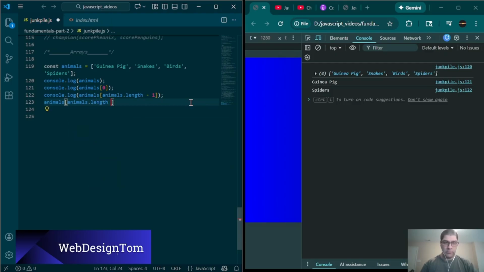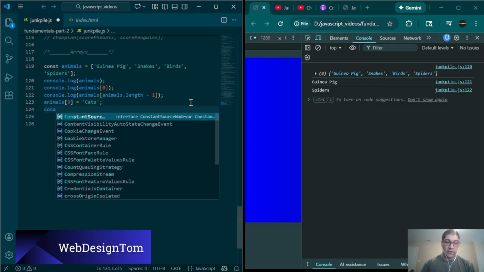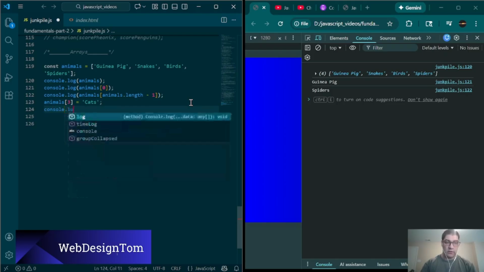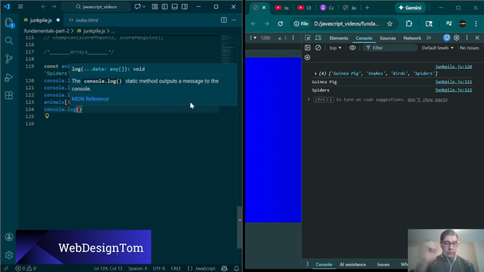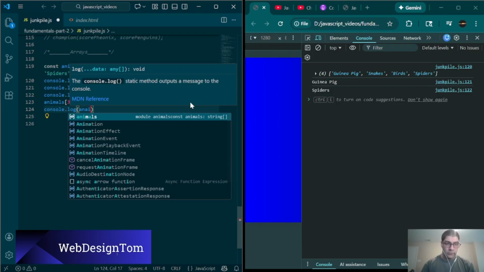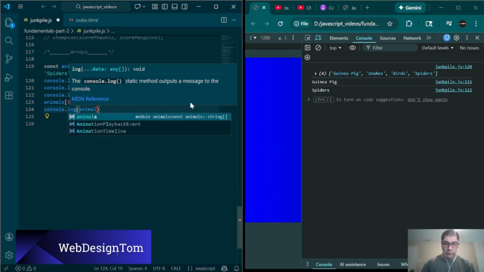Length, or would it be 3? Hang on, I think we want to do 3, and then set it equal to, let's change it to cats. Alright, so now if we change it, I think this is how it's going to work. Log animals.